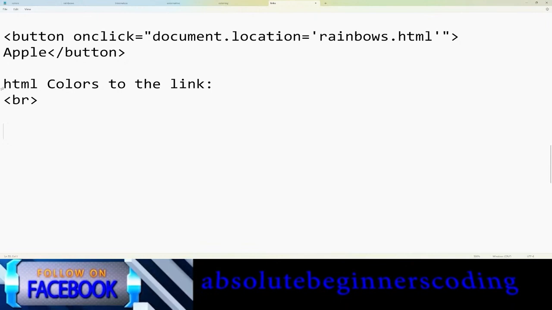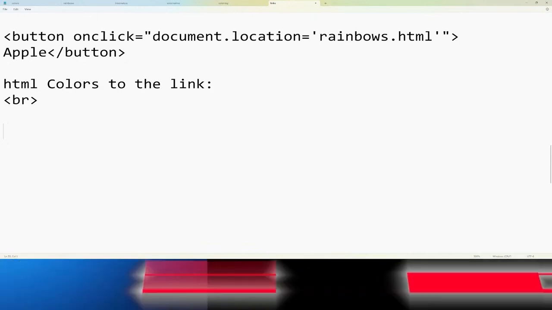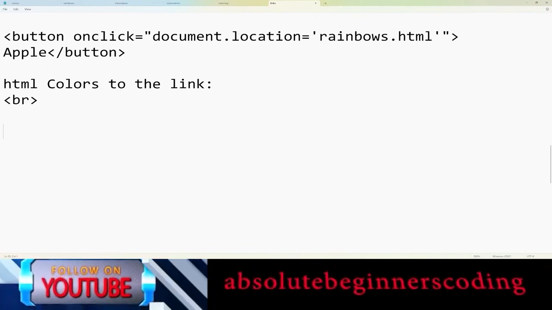To do that, I'm going to use an external CSS, because it can only be achieved through that, or an internal CSS, but it's not achievable through inline CSS.